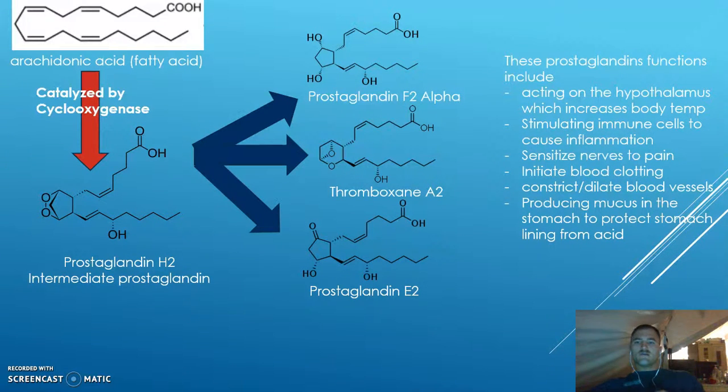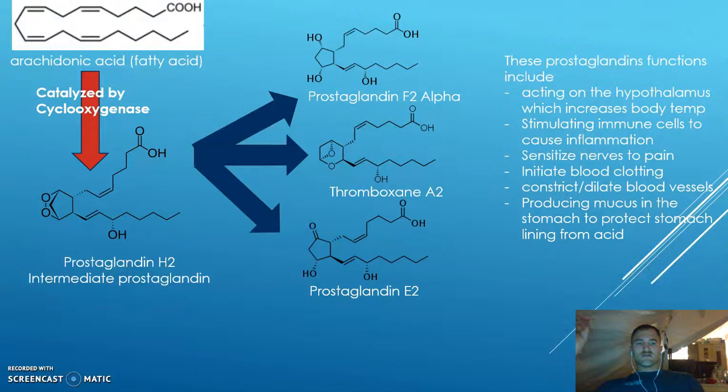Here we have a couple of diagrams. You see the fatty acid, which would be the prostaglandins. It's catalyzed, or its process carries out through cyclooxygenase, which is going to give you your intermediate prostaglandin, prostaglandin H2, and then there's 3 other factors that it could then boil down into, which have a variety of different things that they can do. So basically, no matter what, the fatty acids are going to be produced, and then we'll get into the aspirin part a little bit. We'll talk more about what prostaglandins do.